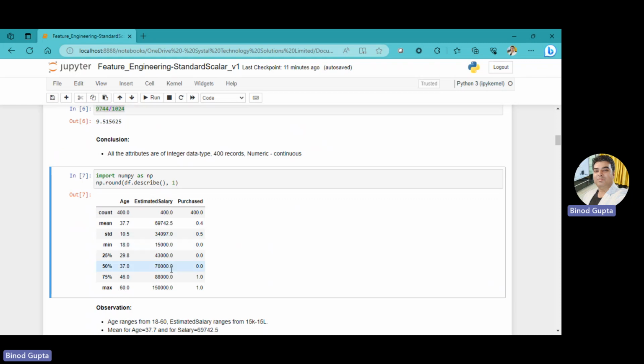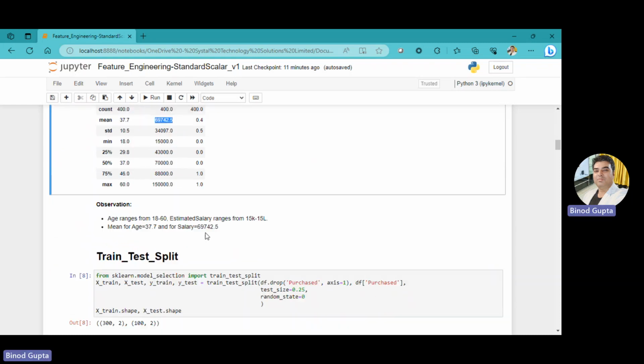Similarly, if we go for estimated salary, its minimum value is 15,000. The maximum value we see here is 1,50,000. And if you look at the mean observation, it is, sorry, 69,742.